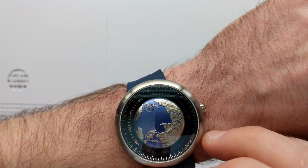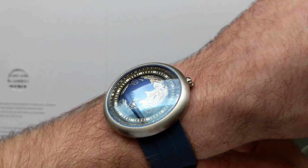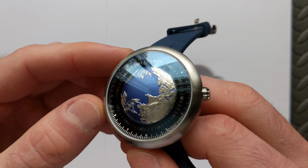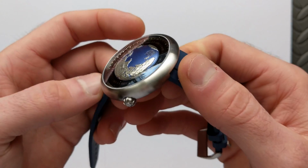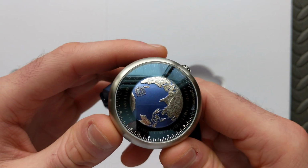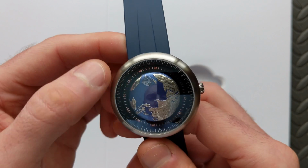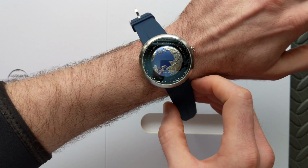But man, I am struck with how beautiful that planet is. We've looked at other watches that were somewhat reminiscent of this, the Call Multiverse as an example. This, I will say, right off the bat, you can tell is just another level as far as the execution. I'm hoping that this picks up well, and if not, the outdoor footage I'm sure will. But the look of that planet, it just has so much of a subtle, soft iridescence to it. But then additionally, that intricate milling all around. It's just absolutely gorgeous.